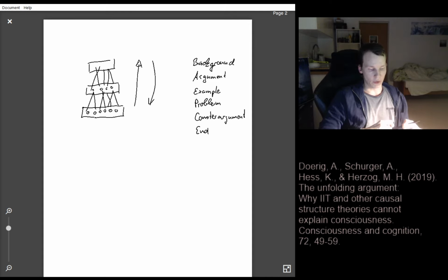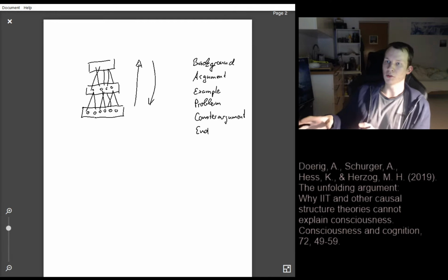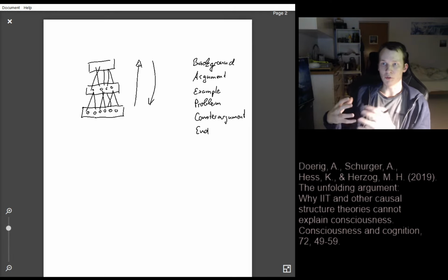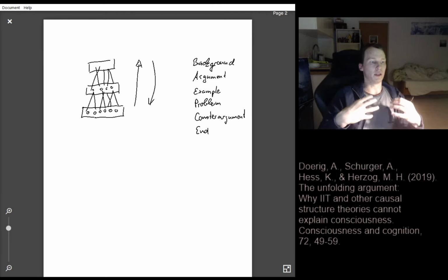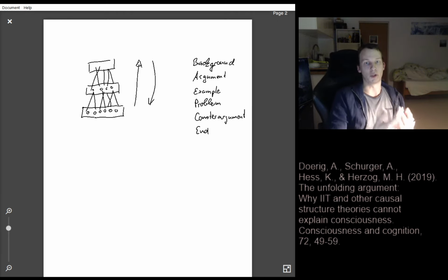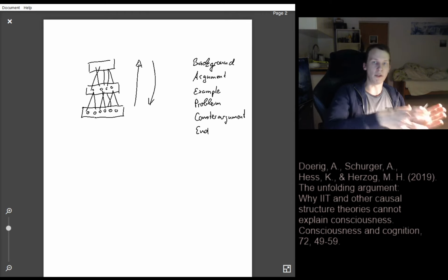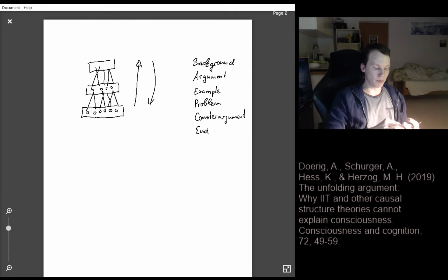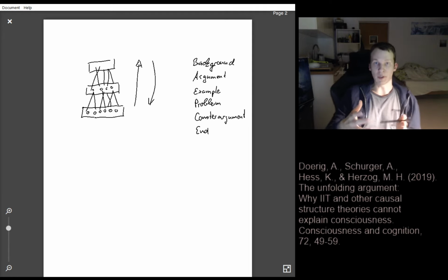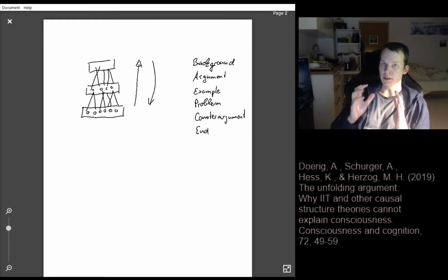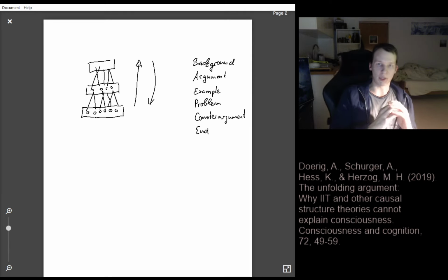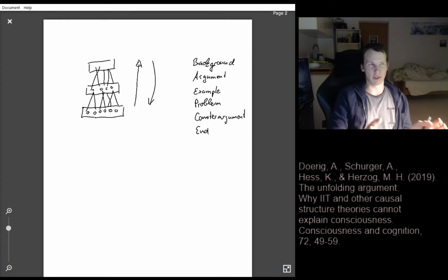All right. We would not usually say that an artificial neural network simulated on a computer is conscious of the picture, but we would say that if I look at a picture of a cat, I am conscious of this. And that's where these theories kick in and say, well, your consciousness comes from this recurrency. Okay, and now the unfolding argument basically says that these theories have a serious problem, that they are basically wrong, or at least not scientific, which is the biggest insult you can make to someone in science, to say that you are not scientific.